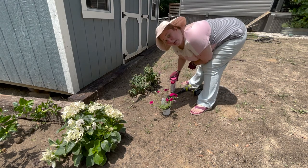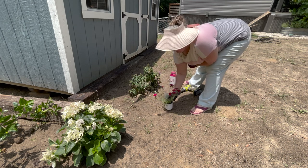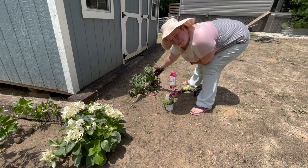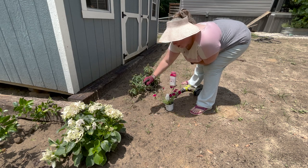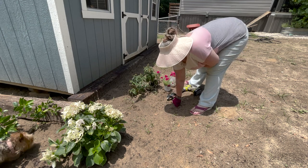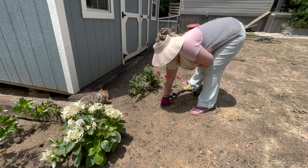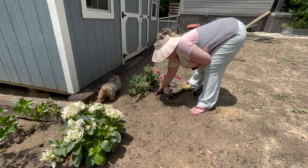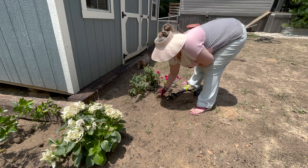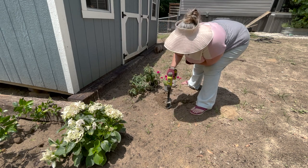All right. So last but not least, I'm going to put the two fuchsias down here in between my butterfly bushes. These are the Proven Winners Huckster Pink Butterfly Bushes and my White Star Hydrangeas. This is obviously a brand new garden bed. If you haven't been watching my series where I show you my new shed that's going in, it just went in, and now I'm working on planting around it. I'm gonna put some pea gravel and compost all around it.